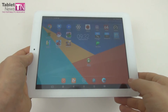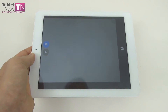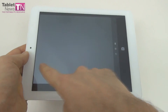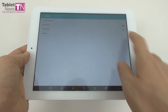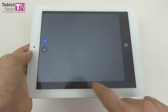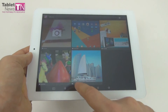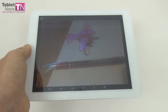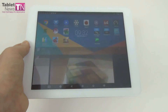When it comes to the camera, I'll skip over that very fast. You get a 2 megapixel camera at the back and a 2 megapixel camera at the front — not many options. We've got the grill, the front camera, a timer, resolution and quality settings, and apparently manual exposure. The camera is slow and laggy, the images are grainy — it's nothing to write home about. Only people who don't care about photo quality should use this tablet to take pictures. Blurry, not clear, grainy, and foggy — totally unimpressive.